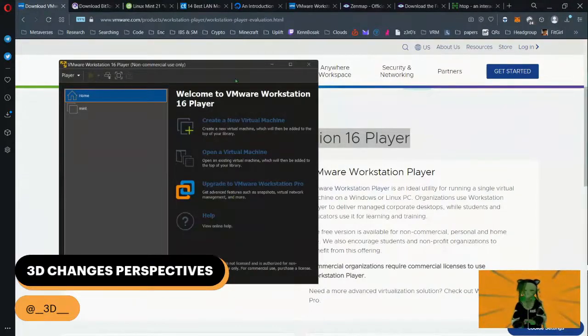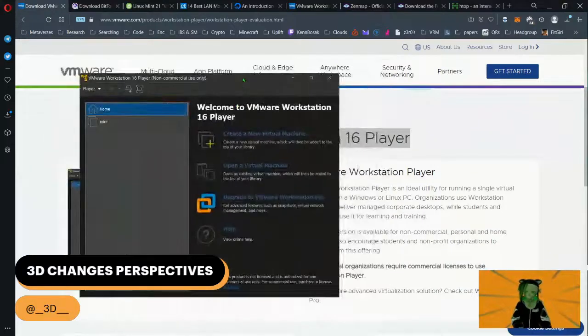And basically, once you have the ISO and you have VMware installed, you open it up. It's going to come up like this. It might have something already installed. It might not. I think one of the times I did it, it actually had a buffer. It was just an example. It wasn't an actual finalized ISO or operating system. So this is going to be your main tool. This is going to allow you to run your operating system in its own little container.